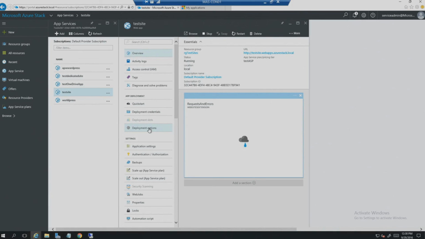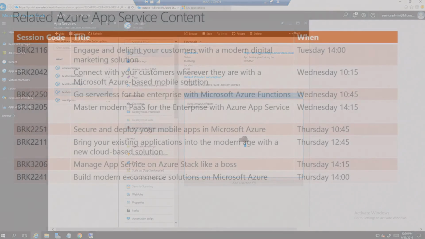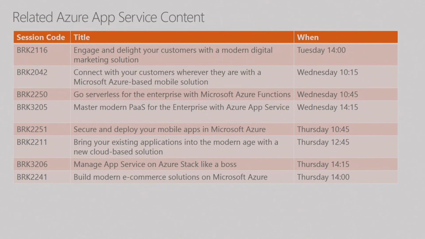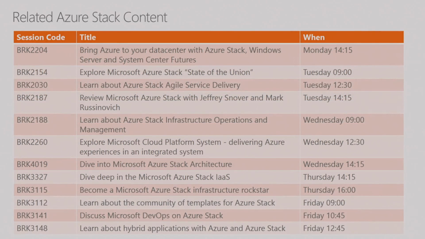There's additional app service and Azure Stack content at Ignite this week. I think the last app service session to finish is me, because the other one is going on sooner than me, but they've all been there. That's a newbie mistake. So there's the slide with the session times. If you don't know a lot about app service, or you want to know what the capabilities are of it in the public cloud and what might come to the private cloud, please check out those sessions on Channel 9 after the conference. And there's more Azure Stack content throughout the week.